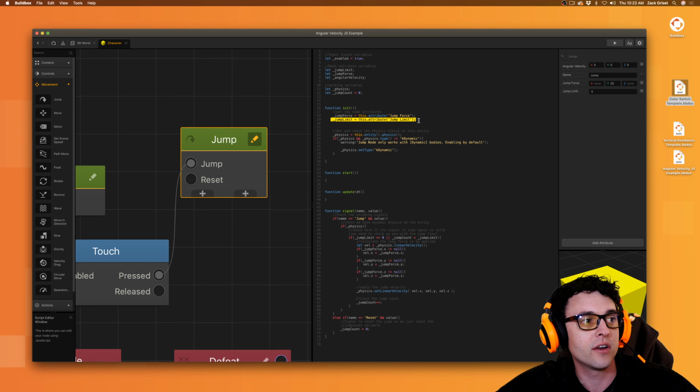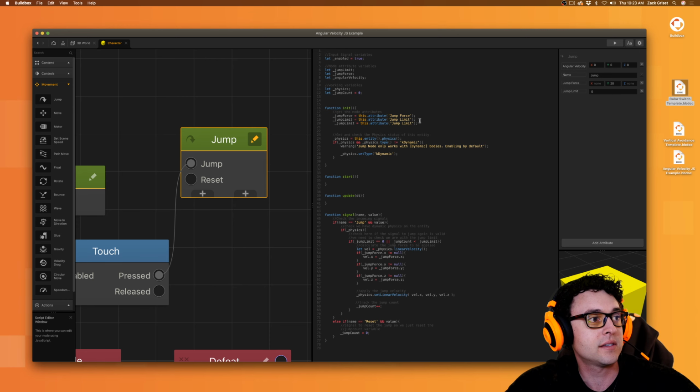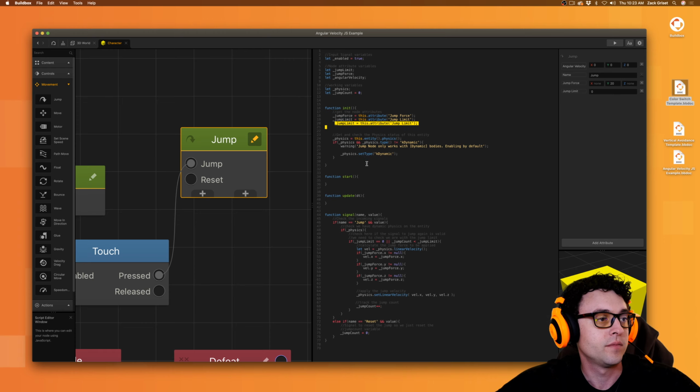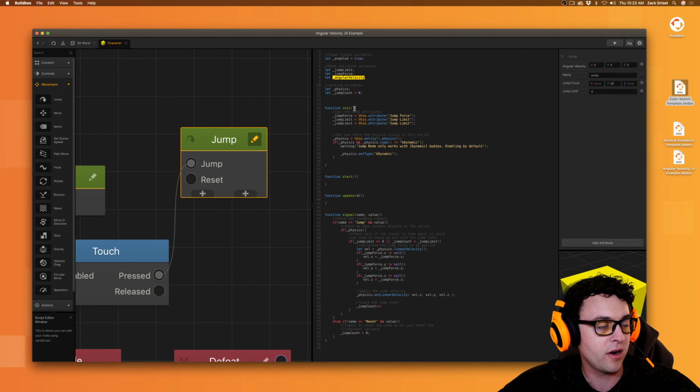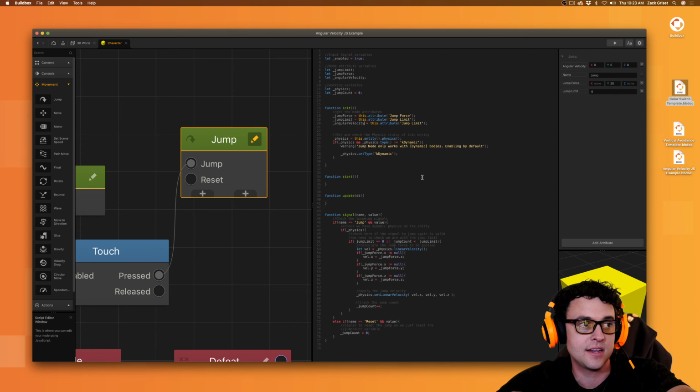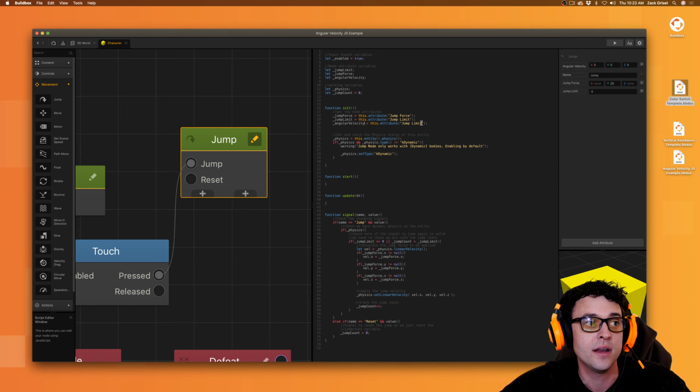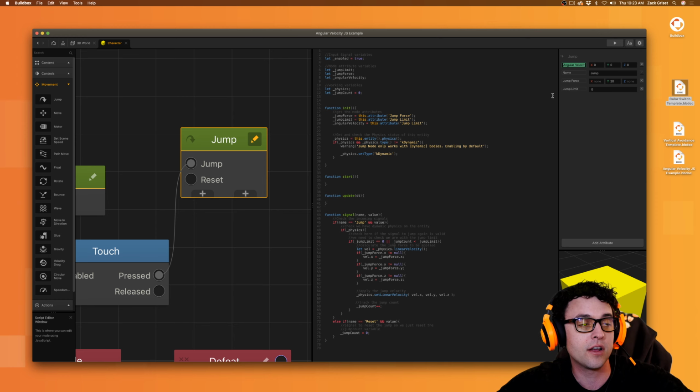So I'm going to go ahead and copy it, and paste. I'm going to get rid of that indentation and make it look a little clean. Then I'm going to copy angular velocity here, copy that variable, and replace it here with the jump limit. So now I've got angular velocity is going to be equal to the jump limit, but let's not use jump limit. Let's use the angular velocity here. So I'm going to copy it there.